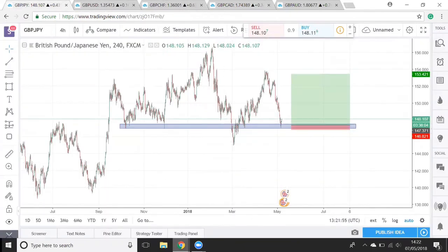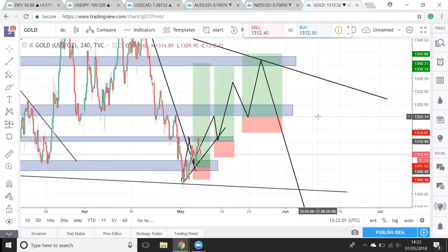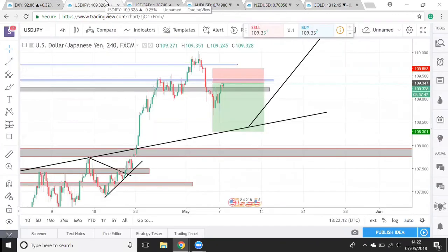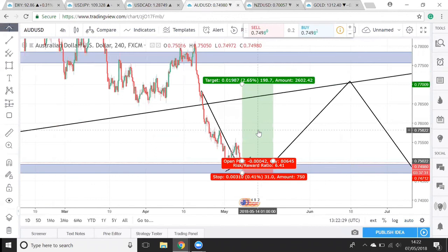that's all the pairs for now. We're going to trade the pairs when we see confirmation for each one, and everything should be good. Hope everyone has a good bank holiday, and we will start trading properly from tomorrow. Hold your USD JPY and Euro USD, and then we will look for these entries tomorrow.